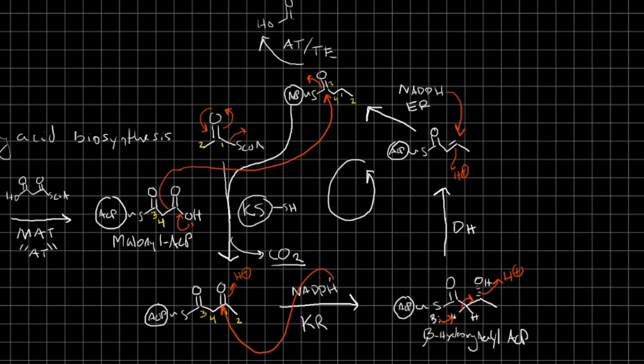And then you'll end up with a fatty acid. Let's say 1, 2, 3, 9, 10, 11, 12, 13, 14, 15, 16. Just to put it into context, that means your last 2 carbons here are going to be your original 1 and 2 carbons. So the first thing that you put on here, which was acetyl-CoA, is actually going to be the very terminal end.